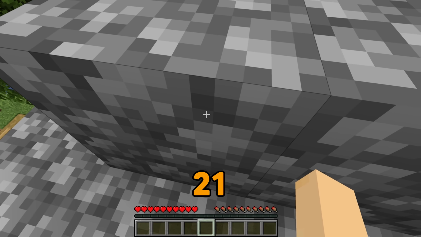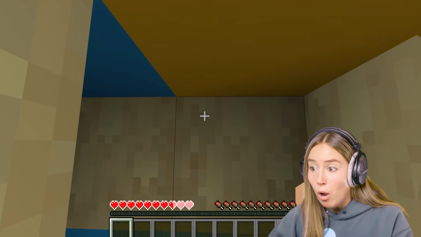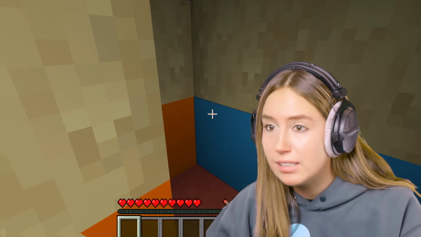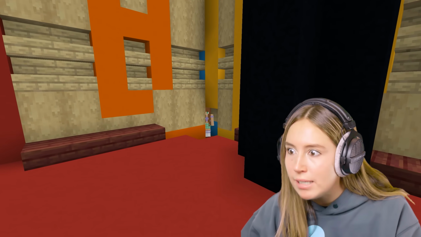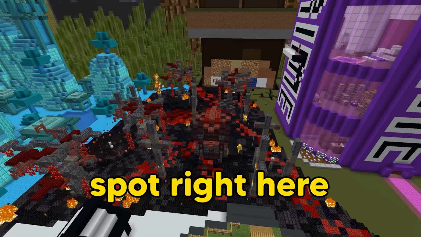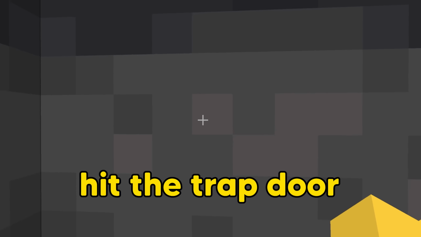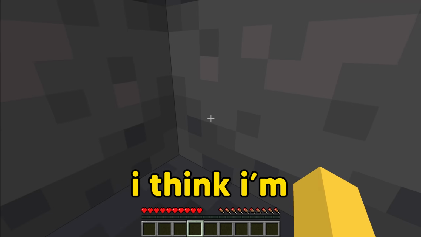22, 21, 21. Wait, oh my gosh, girls. This is literally perfect. There's no way they'd find me down here. This could be actually a good spot right here. If you didn't know, if you hide in this cauldron and then hit the trapdoor, boom, just like that, I think I'm actually hidden in it.